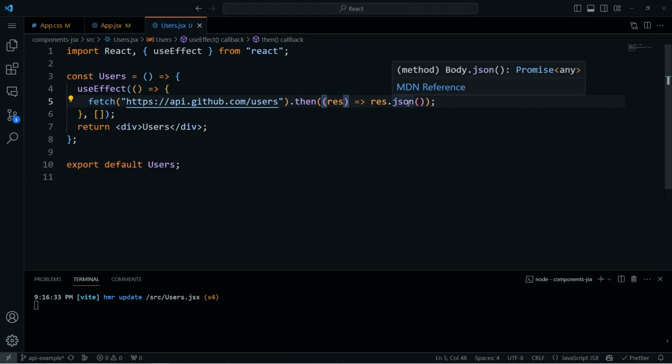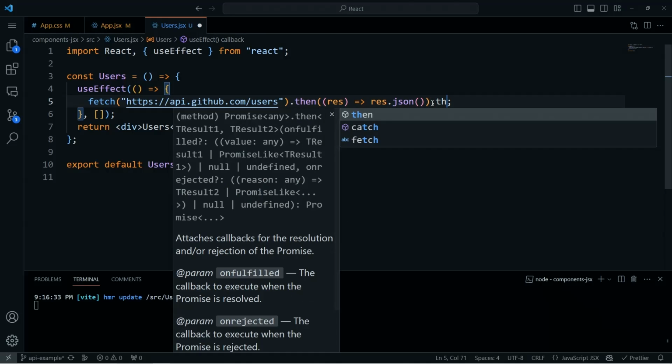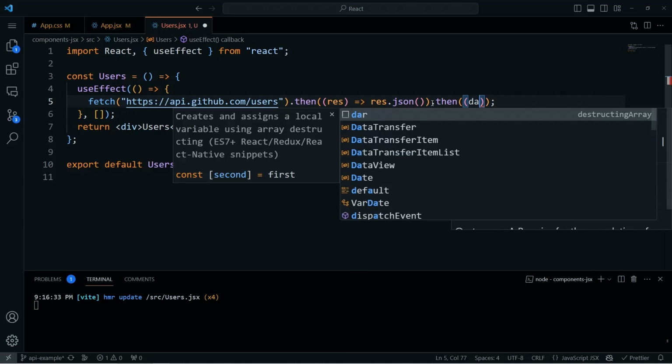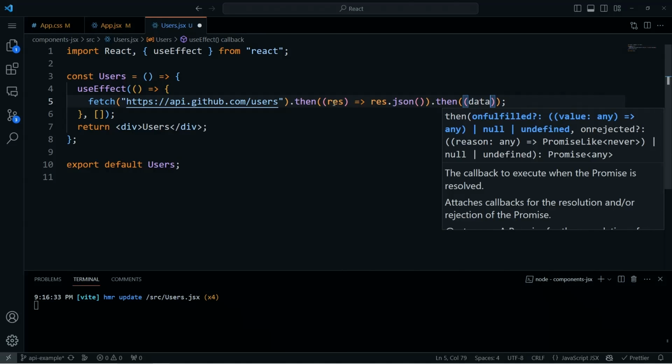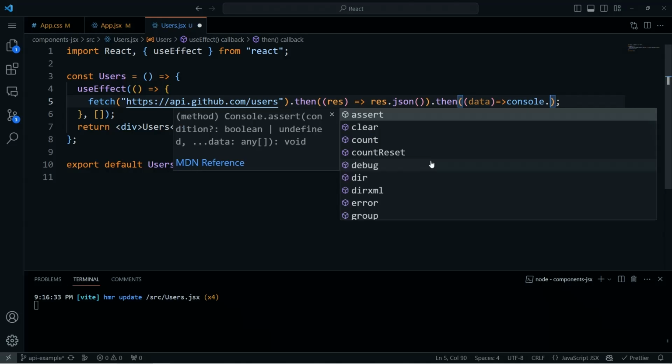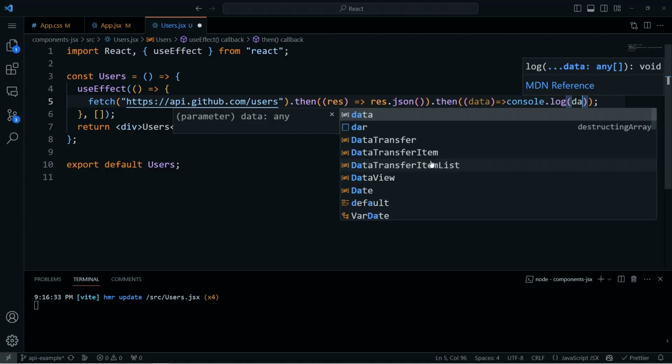After that, we can write a then statement once again, and inside it we would be getting the actual data, because now the response would already be converted to JSON. Here we can have console.log of the data.